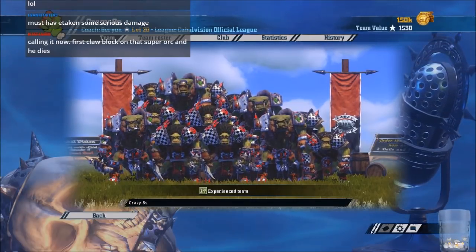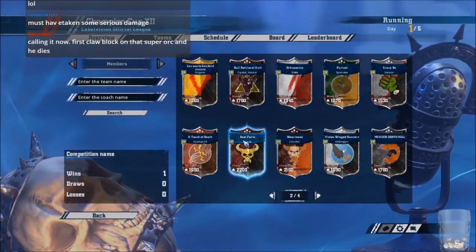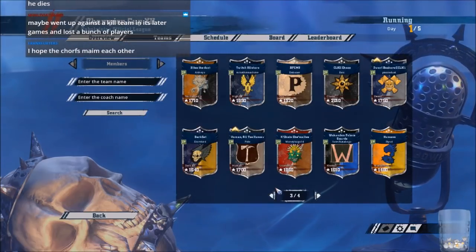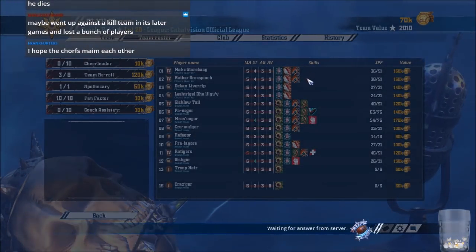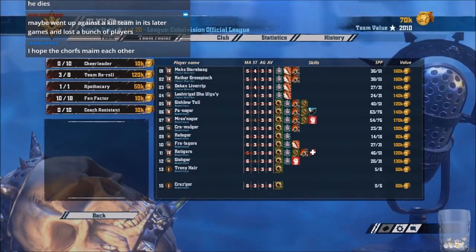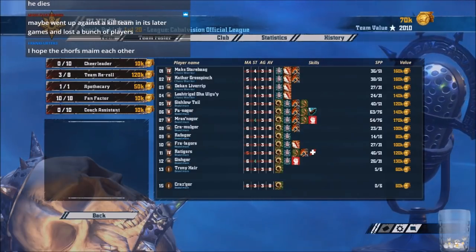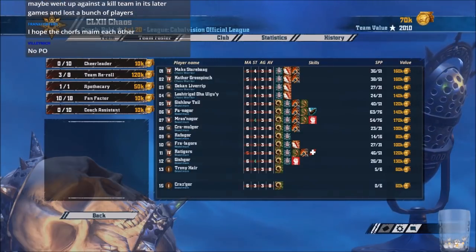Right. Next up, we've got Baki's Chaos versus Random Boy's Vampires. It takes a little bit of time, doesn't it? 2010. Without any money. Wow, this looks a nice team. All Block, Guard, lots of Mighty Blow, a strength guy, no ball carrier. But apart from the lack of a ball carrier and lack of Piling On, it's nice, isn't it? It's a lot of TV though, and he doesn't have Piling On.